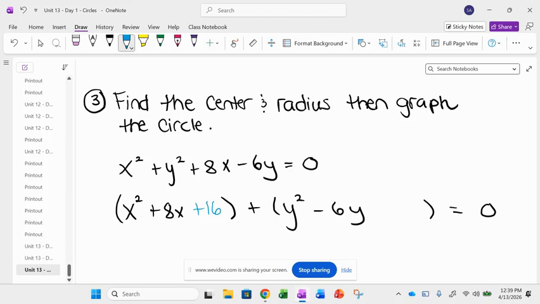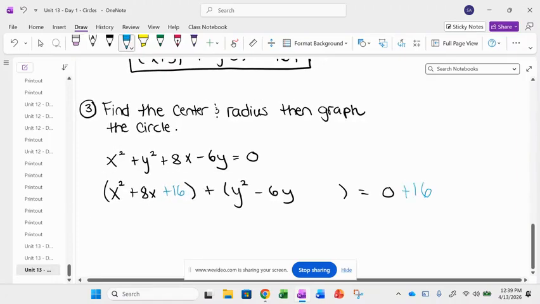So normally, since I added 16 on this side, if we were dealing with a parabola, wouldn't I then subtract 16 outside of the parentheses? But I don't want to do that. So to negate the 16 I added here, or to balance it out, I'm going to add 16 on the right side. Because subtracting 16 on the left side or adding 16 on the right side, isn't that the same thing? That's balancing it out. So I'm going to add 16 on both sides.